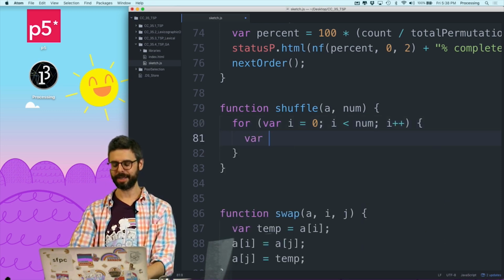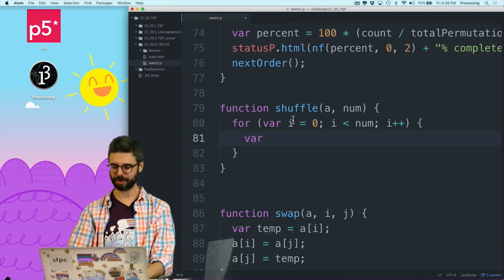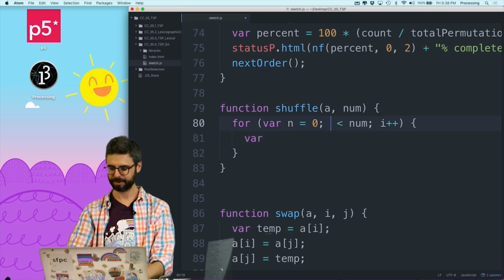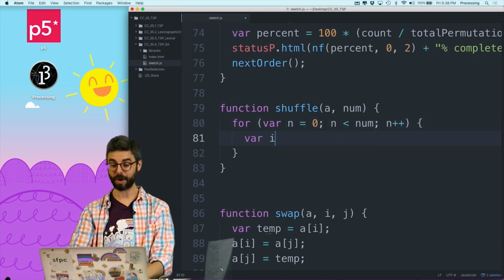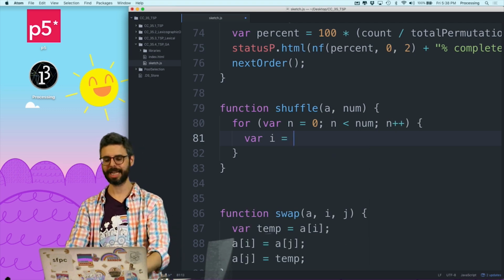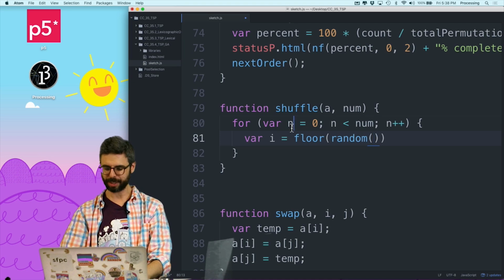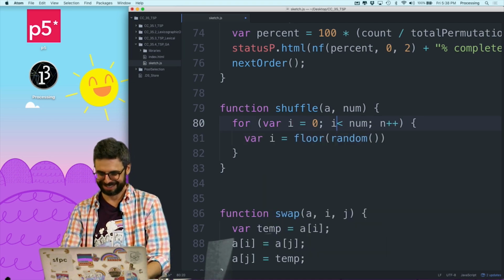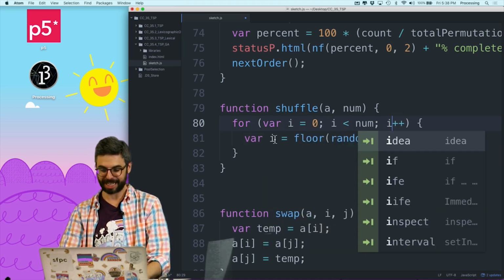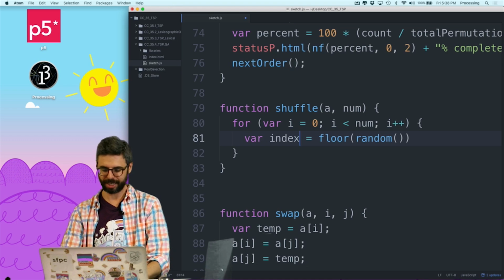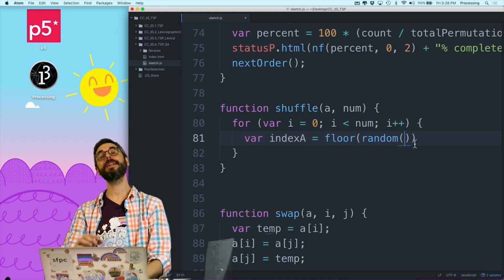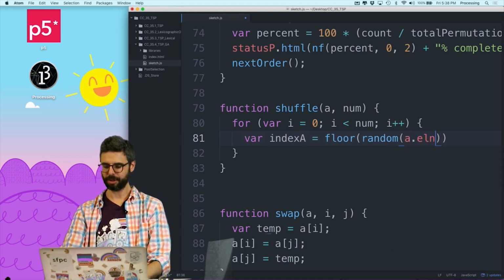so let's use n, because what I want to do is pick two elements. I want to pick a random index, and actually we can use i. This is index A, a random index into the array.